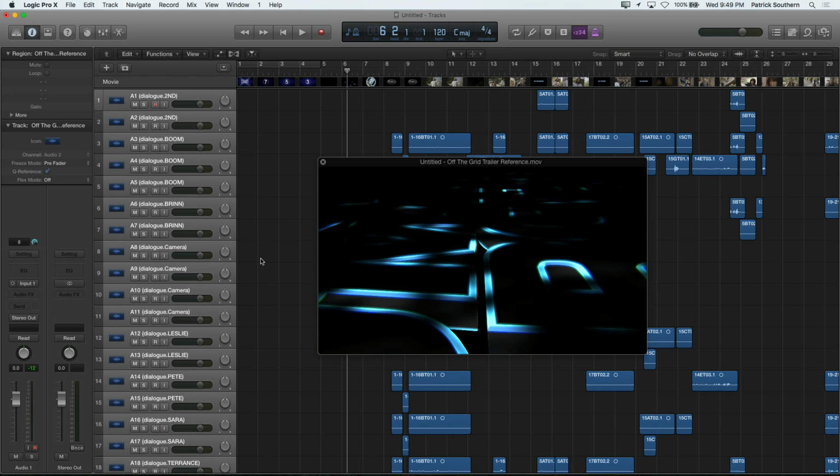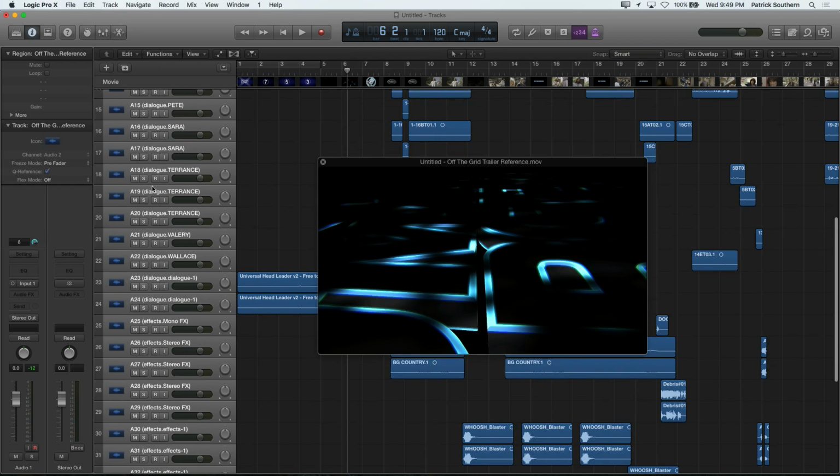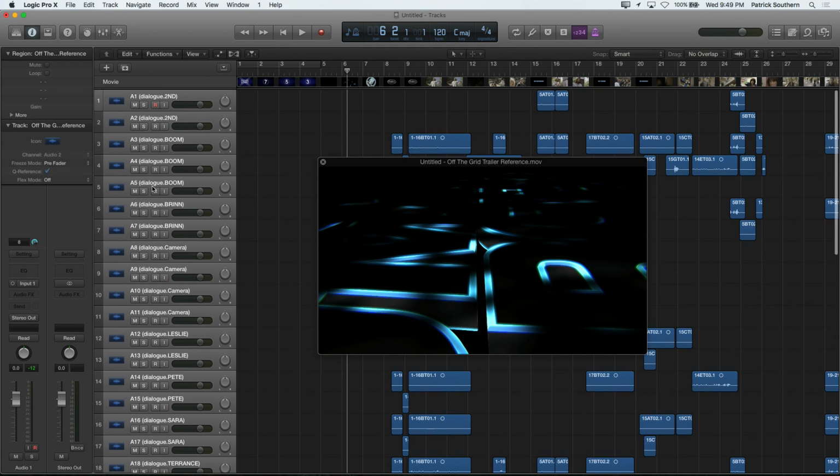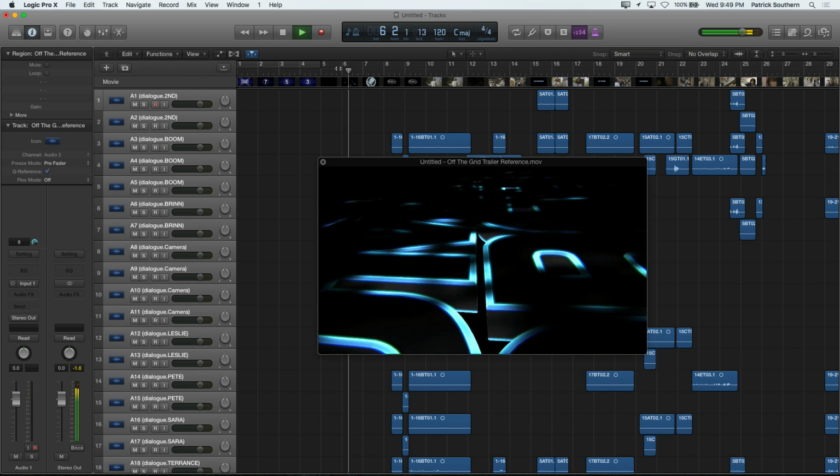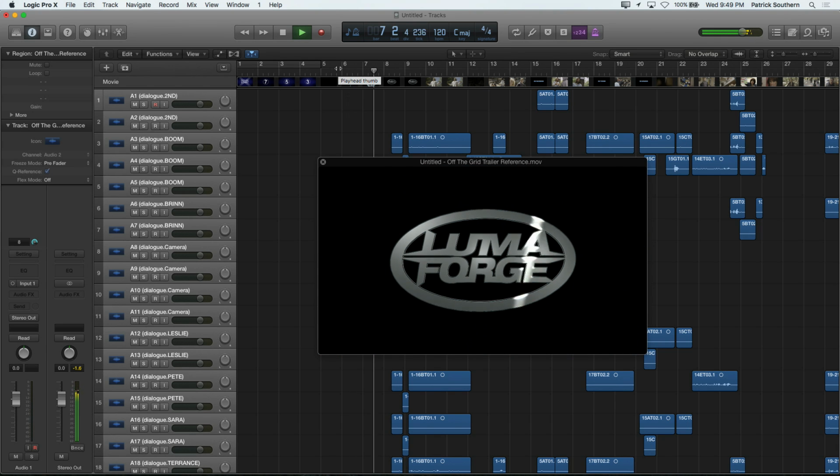And then in Logic Pro, I also had the time to export a reference movie of the entire trailer, and remember iXML and how we brought in all of those mics earlier on? Now you'll see all of those mics have been ported into tracks within Logic very quickly and easily. And I've got my little reference video right here so that I can actually see what's going on. Watch my little logo. Even with the little speed change I'm not a big fan of, Gergana went ahead and gave a speed change. And it took no time at all, and yeah, that's turnovers.